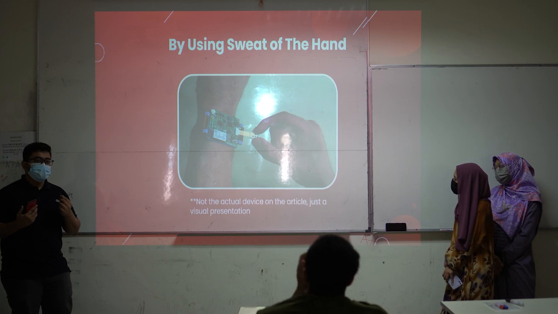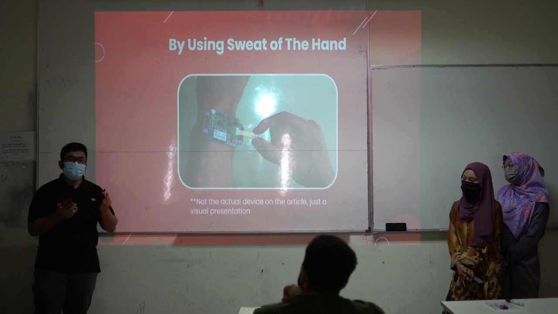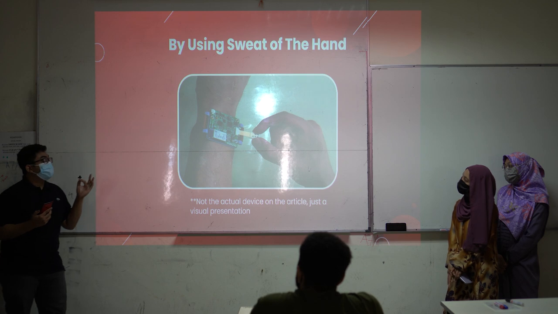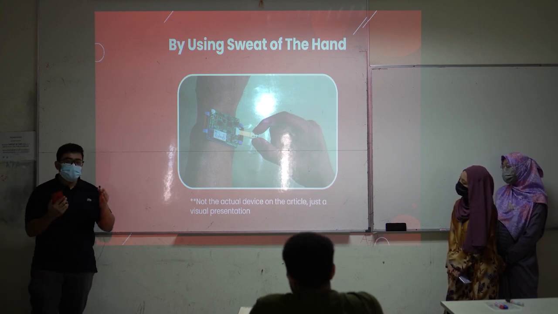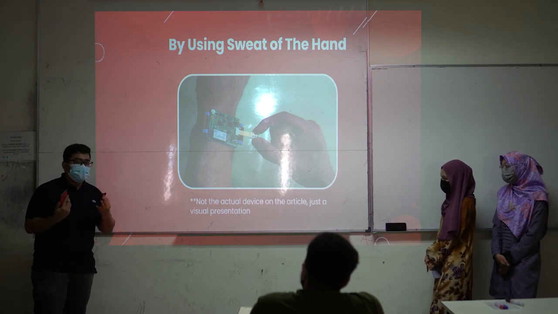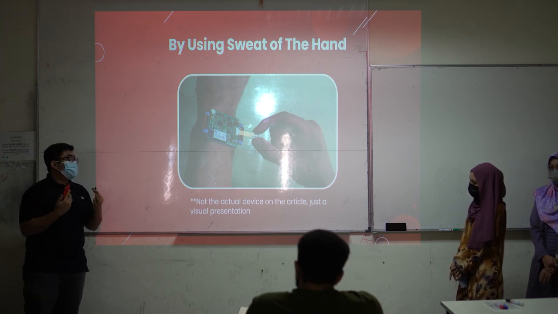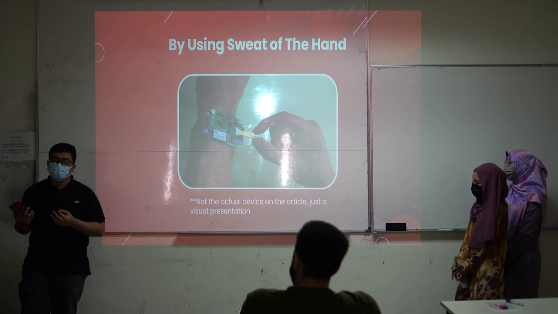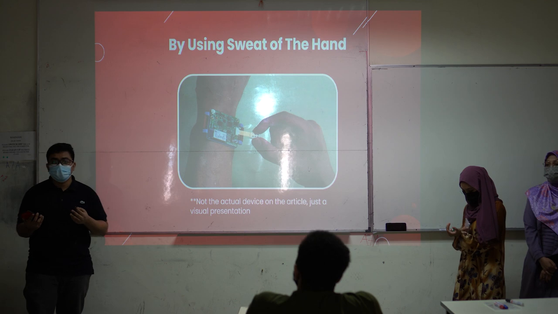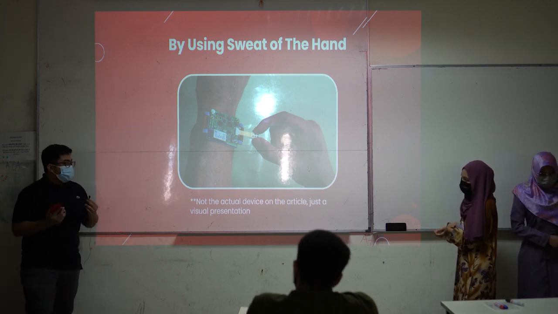However, this does not come without disadvantages. It also has a disadvantage like the traditional methods, because you need to produce sweat in order to see the glucose level. If there's no sweat, there's no measurement of glucose level. So that's a trade-off. There's also another disadvantage: your arm is not actually clean. If there's grime or dead skin on your body, it will affect the accuracy of the device.